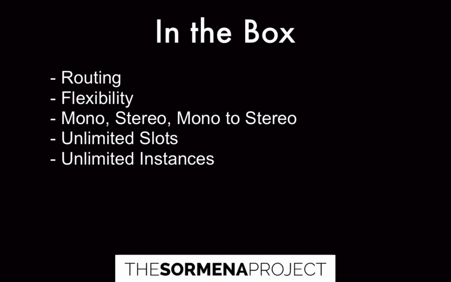Let's say you start with an EQ — a million different things, a million different tones. Then you put a reverb, with a lot of settings. Then you have a filter. But if you wanted to, you could reorder those effects and that completely changes the sound. Some advantages of working in the box as compared to hardware units: you can route audio wherever you want, everything becomes very flexible, effects can run mono, stereo, or mono to stereo. You have unlimited slots — you could duplicate the same effect 80 times. In the real world, you only have as many as you own, and reordering stomp boxes could take 10-15 minutes of recabling. In the computer you can drag and drop in seconds.